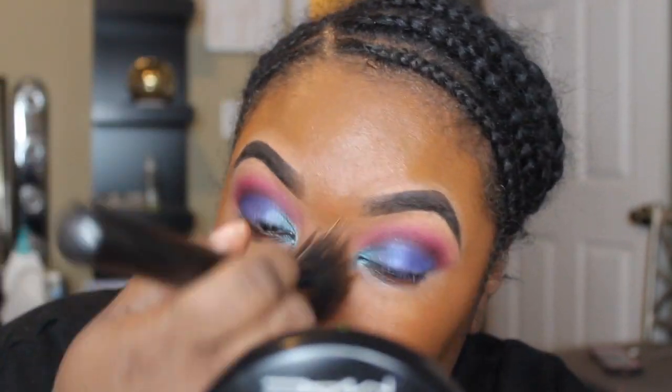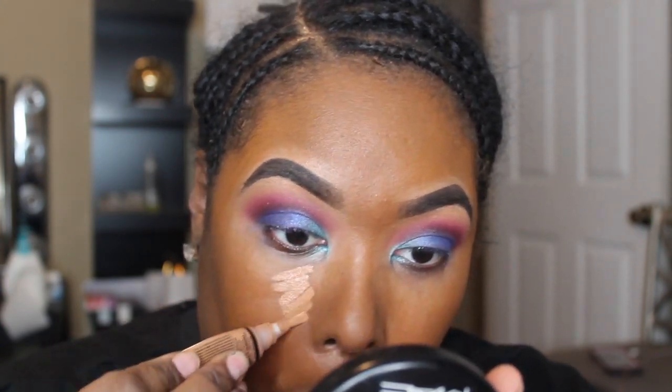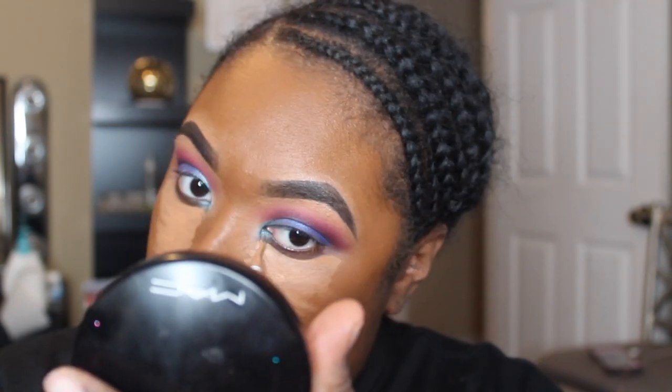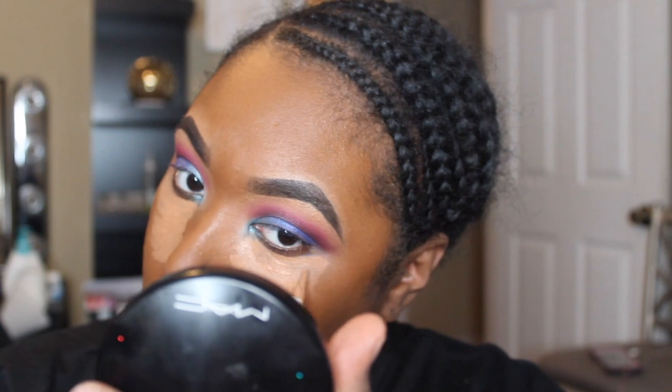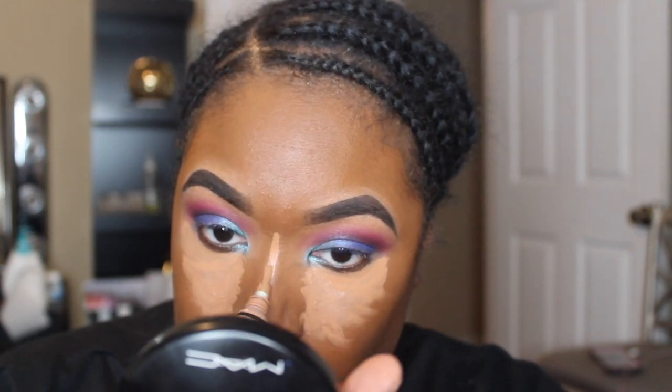So, yeah. Now I'm going into my highlighting routine using the LA Girl Pro Concealer in Toffee. Under the eyes, down the bridge of the nose, forehead, and the chin area. And I will be doing an updated highlighting and contouring video soon, so just be on the lookout for that.